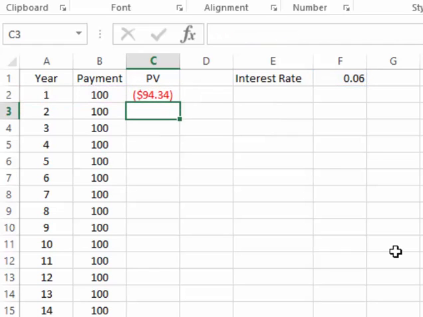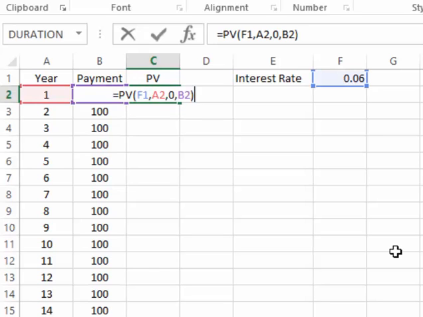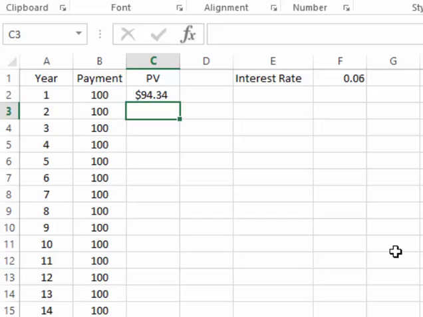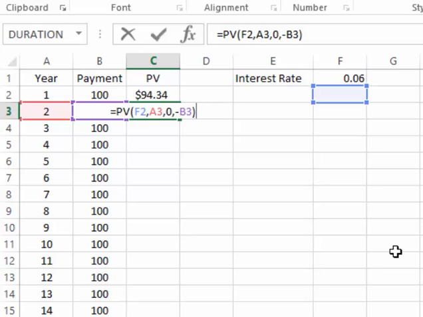And so if I use that, it tells me that the present value of the $100, I'm going to go in here and add a little negative sign so my present value is still a positive number. The cash flow that I receive 1 year from now, in terms of today's value, it's worth $94.34. I'm going to copy that formula down. I already know it's not going to work because the reference to the interest rate is going to copy down too, and it's no longer attached to the interest rate.